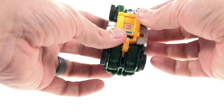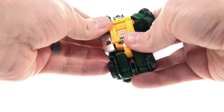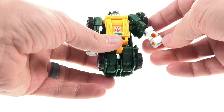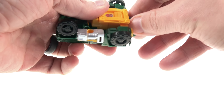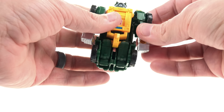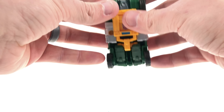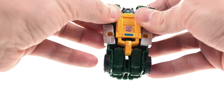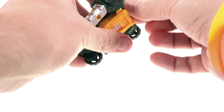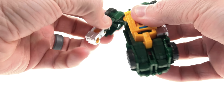Now to transform him, you come around here and slide this out. The instructions do tell you to rotate his head around, but I don't think it's really all that necessary. According to the instructions it's supposed to be like that, but unless you flip it on the bottom you don't really notice it much from the front. I think it's personal preference — it's a little tricky — but it's not that big of a deal, so I'm just going to leave it.